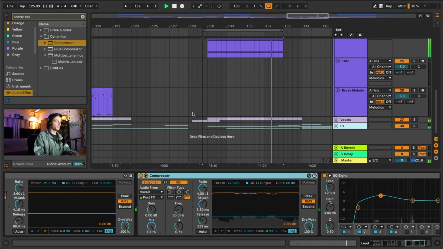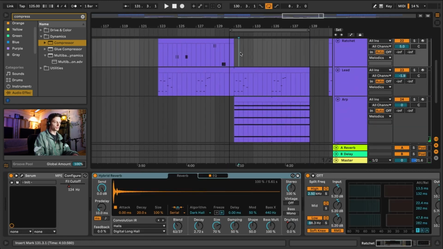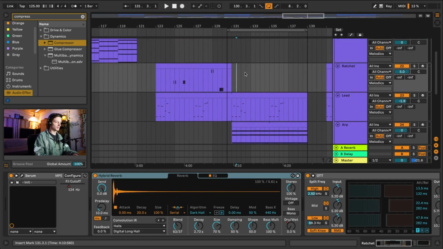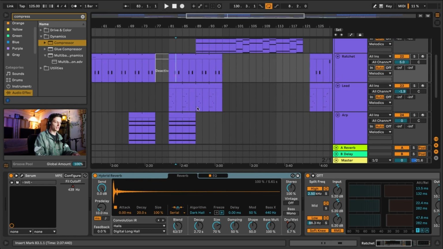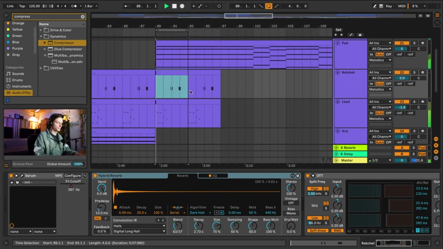Leading me to another element. Well, I'll stay in order, but the pad, I need to do something similar. Let's focus on that ratchet synth for now. And I will play this section here.